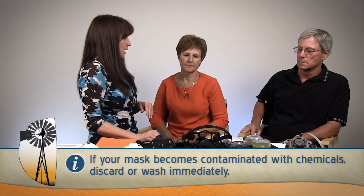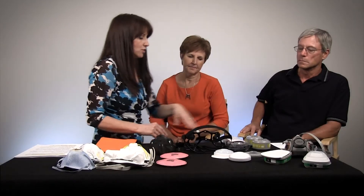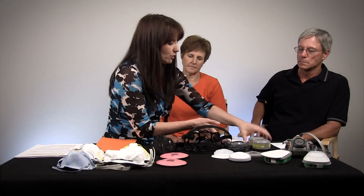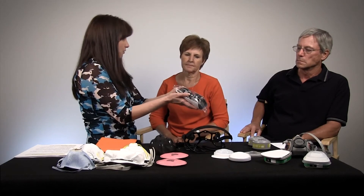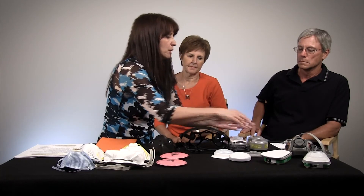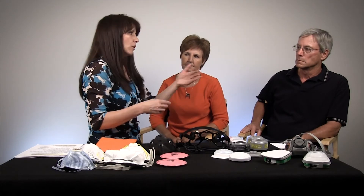We need to talk about cartridges. How do you know when it's time to replace them? In a cartridge mask, it probably needs to be done at least once a season or when it feels ineffective. Since cartridges don't really have an expiration date, that becomes confusing. As long as they're in the plastic covering, they hold their properties well. Once opened, replace them when it becomes difficult to breathe through, when you can smell or taste what you're being exposed to, or at least once a season. For more dangerous exposures, replacing them more often is safer.